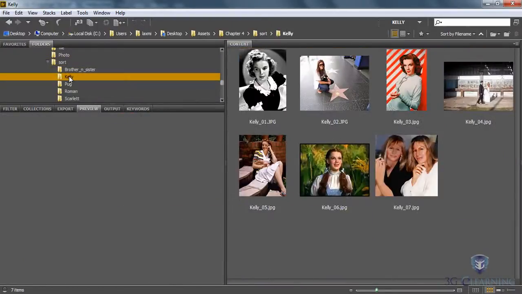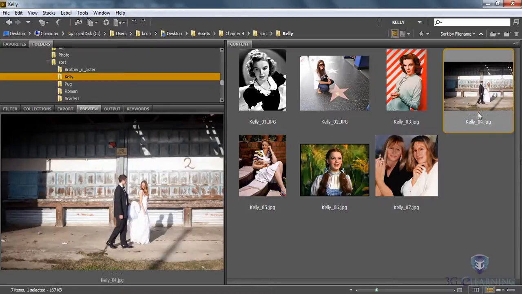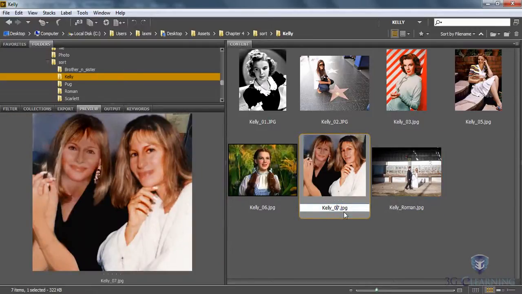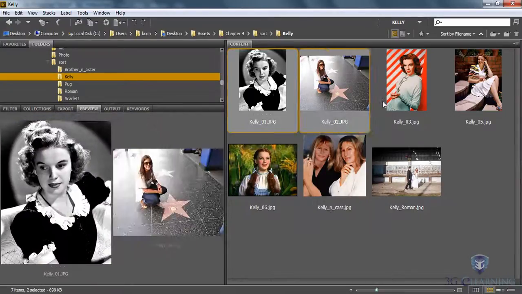Now before I finish, this shot and this shot contained other people. So what I will do is click once right on the file name and name this Kelly and Roman. You don't have to uppercase that. My mother is always saying we need medication for that, but I feel better now that I did. And this one I will click and I will do Kelly and Cast, or some people would leave out the N altogether and just do it Kelly or Cast Kelly, in the order they appear. Good.